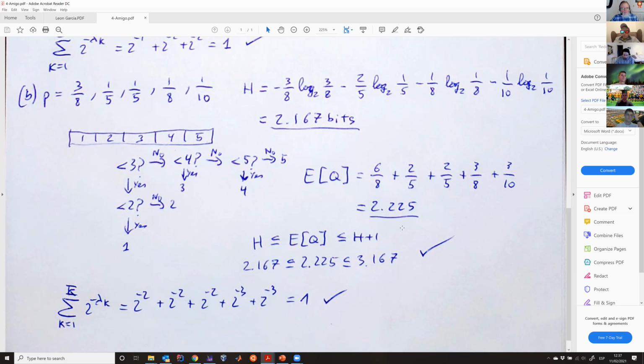Okay, and what probabilities did you apply for each of the numbers? Did you have 1 was 3/8, 2 was 1/5, etc.? Yes, I ordered the probabilities from larger to smaller. Okay, the largest. So 1 is the largest. So 1 would be the 3/8, and the smallest would be a tenth, I guess, or something like that, right? Yes. Okay. Okay, and so this worked out.